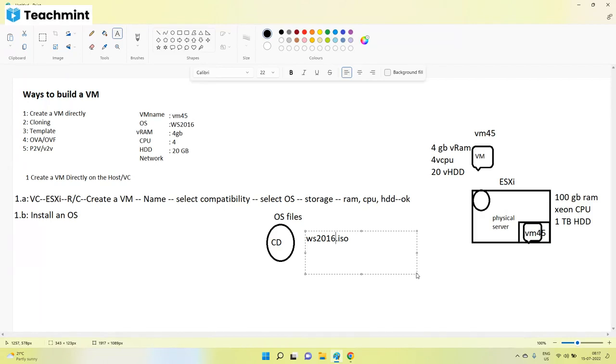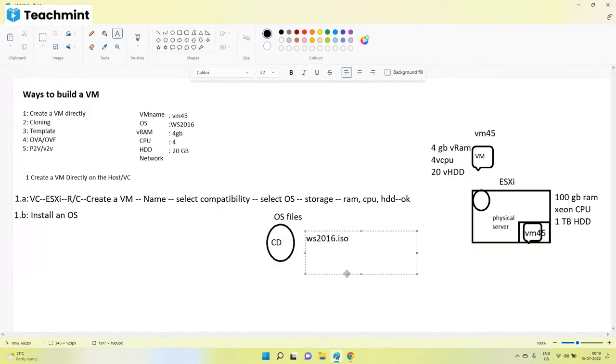It will have installable operating system files. Fine. So whatever the content was there on the physical CD DVD ROM will be copied into a file.